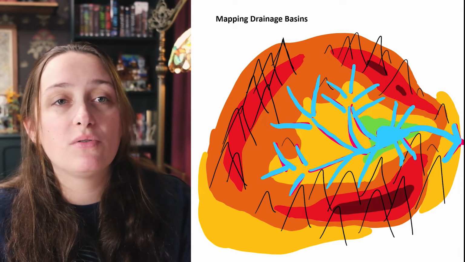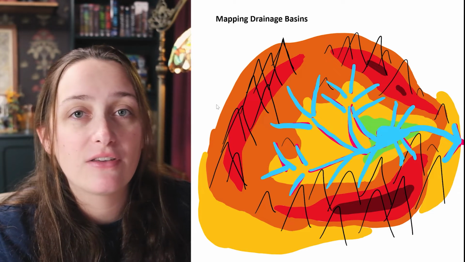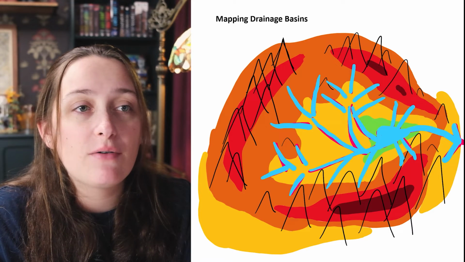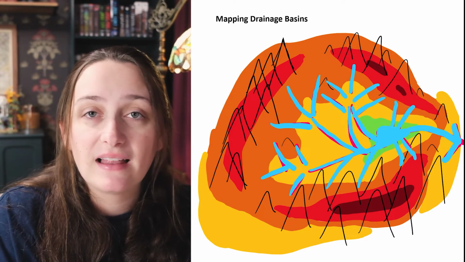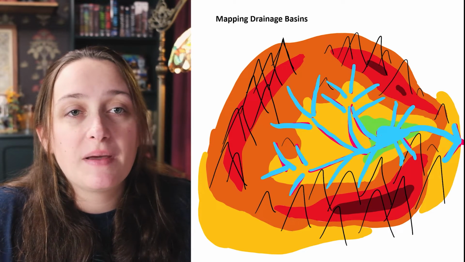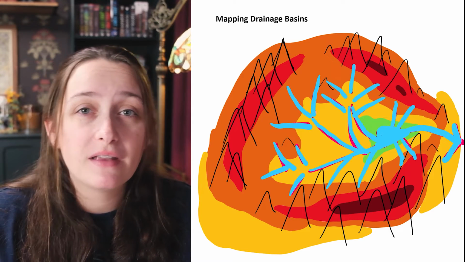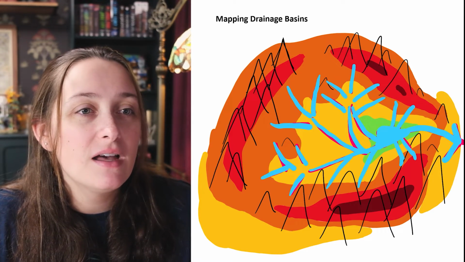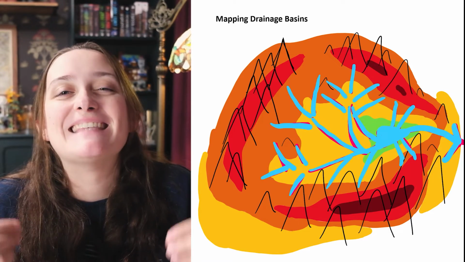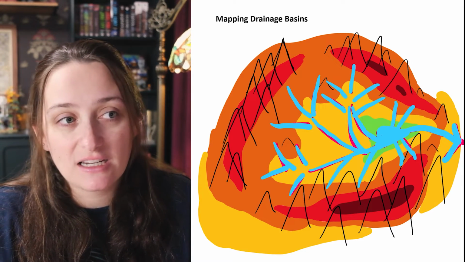So once you reach the most downhill point, where you can see here I sort of have this little lake gathered where water's going to pool there, look for the lowest elevation around it. That will be the point it will cut through. Maybe find a valley and slowly cut a river through that. It'll also depend on how hard the material is. Water will cut through softer rock faster than harder rock, but we can't really tell that right now. But continue this process until you reach another basin or the ocean. We are not looking for exactness here. We're more just looking for a general area so that you know which basin to connect it to.